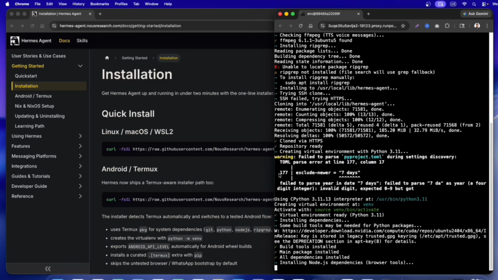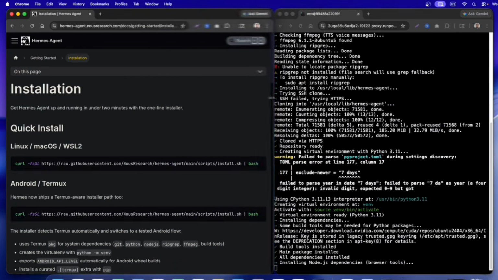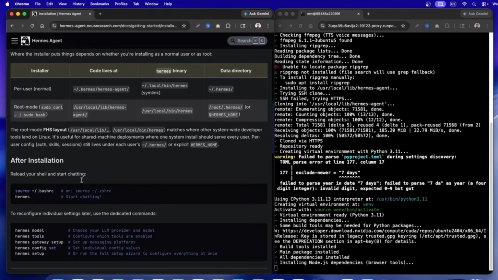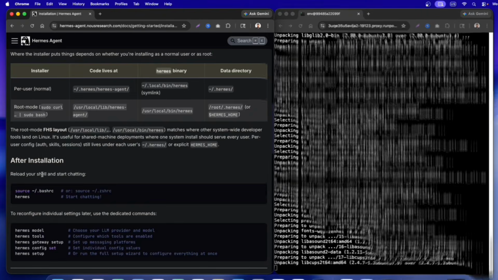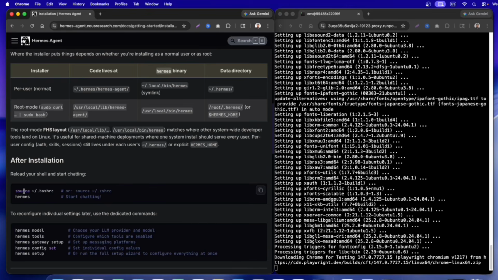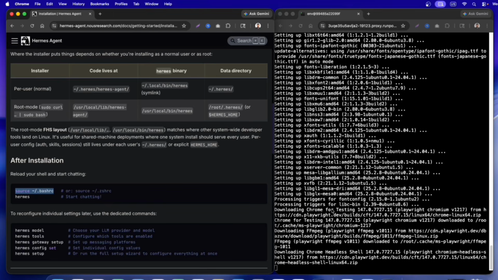Okay, so here you can see it's executing, and for this tutorial purpose, let me keep it side by side. Okay, so it's right now installing, and it's very easy to use. Look, whenever the installation is complete, you will have to reload your shell and start chatting with this command. Okay, so look, it's right now installing all the necessary dependencies it needs, as I'm using a fresh server.